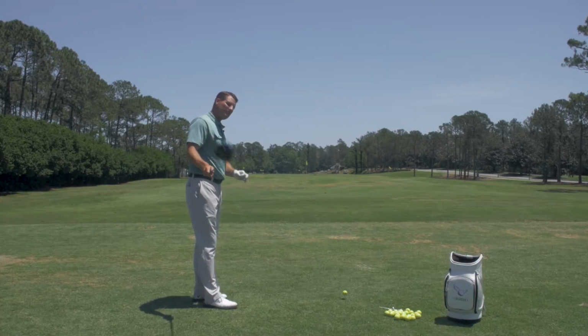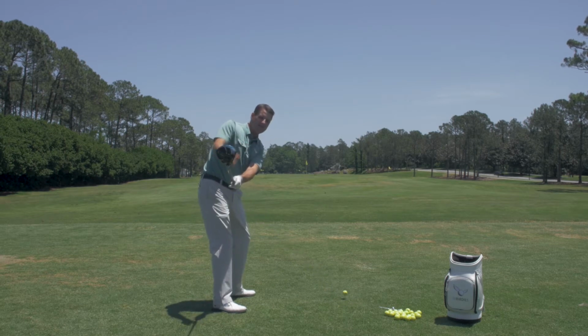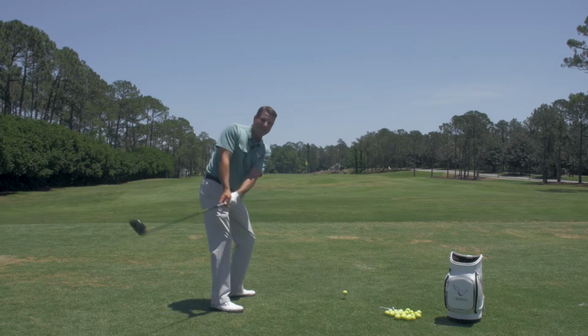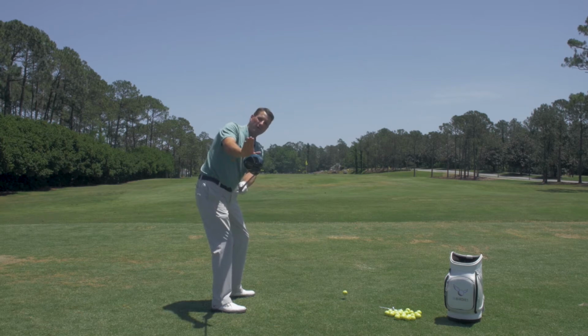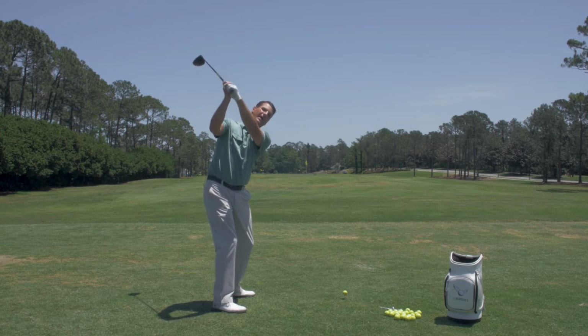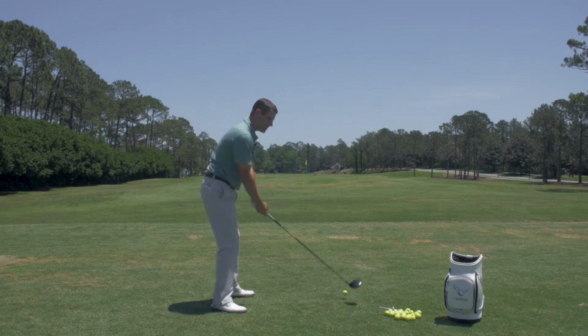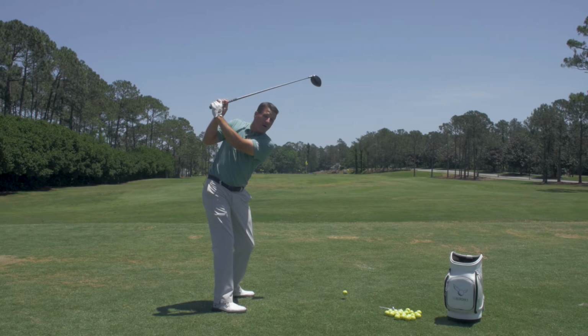All right, Mrs. Finch, I got a couple things for you that I think are going to help you hit your driver. Now, you alluded to the club face in your note, keeping it more closed going back. And I can see the face is definitely pointing down to the ground. You haven't rotated the face open, but you're kind of getting it in here. So my advice to you, keep the club head a little bit more out in front of you with the same club face. Now, from there, I think you're going to be able to turn and get your hands up a little bit higher and point the club a little bit more off to the left like this. You'll notice because the club had gotten here, your hands were very low and the club was pointing way over there like that.